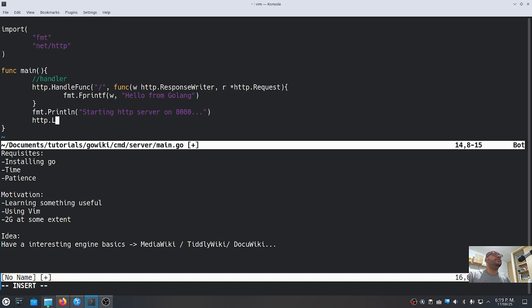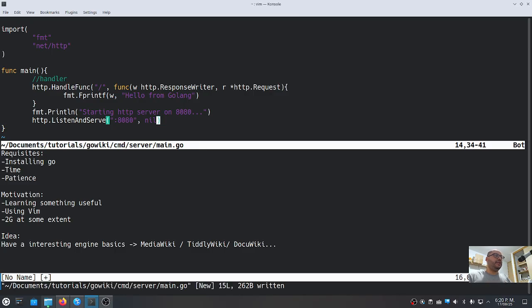So now we will need to start the server. After we loaded our responder, we need to tell Golang, okay, this is the function, this is the handler of every request that comes in. Now we need to listen and serve, because a server will serve things. So we will indicate which port, and for now, let's just use nil to make things work. What we need is this boilerplate to have a working server.